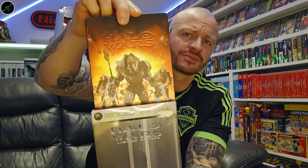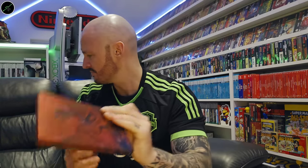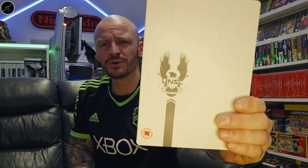Sticking with the big boxes and steelbooks. We've got Halo Wars — nice steelbook in that one. You often see the steelbook but you don't often see it in its larger box. Star Wars: The Force Unleashed 2. Quite an uncommon steelbook — this sells for quite a lot of money. This is the Castlevania: Lords of Shadow 2 steelbook, beautiful artwork on this one. Halo 4.